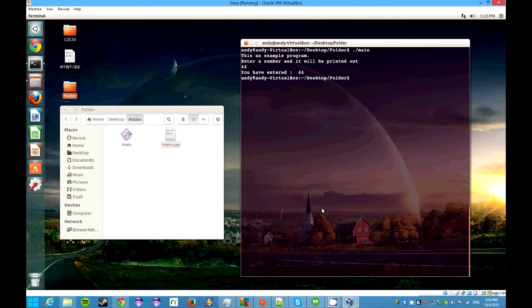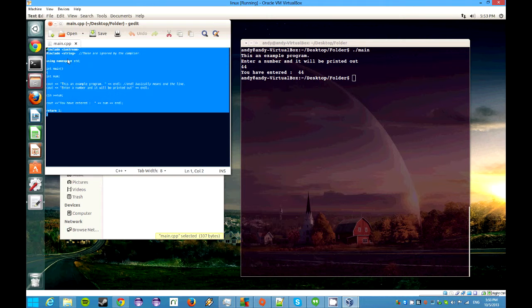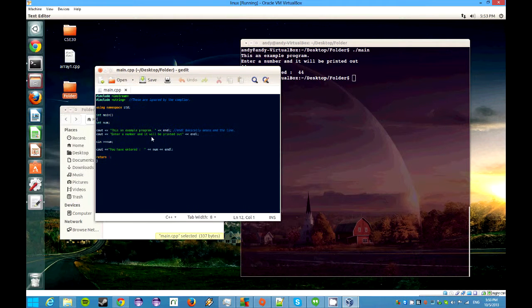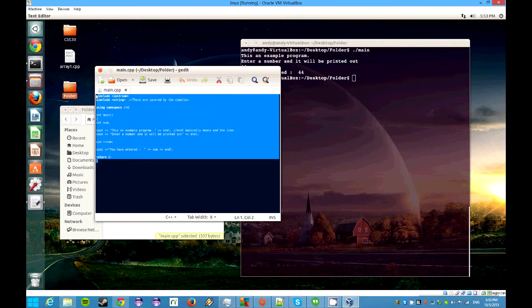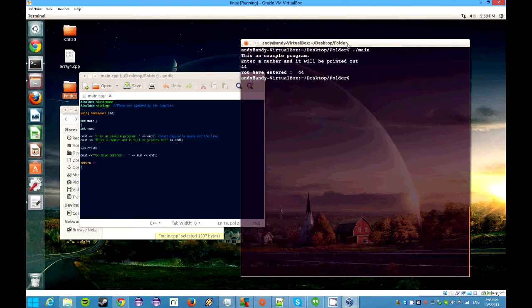And see how easy that was? That's all there is to it. You write your thing, you can use a command line editor, or you can use this. This is basically Notepad, but if you want to be all pro, you can use this, or you can do it in the command line.